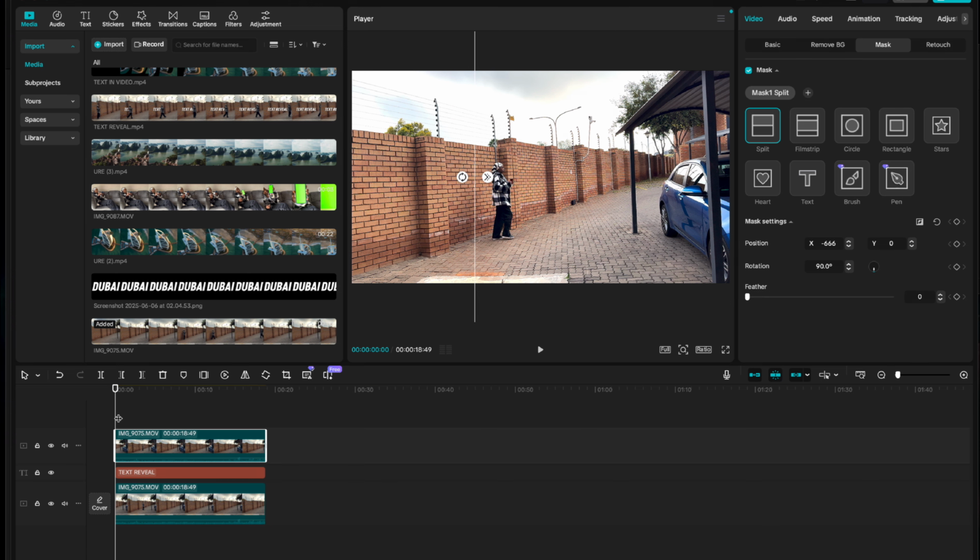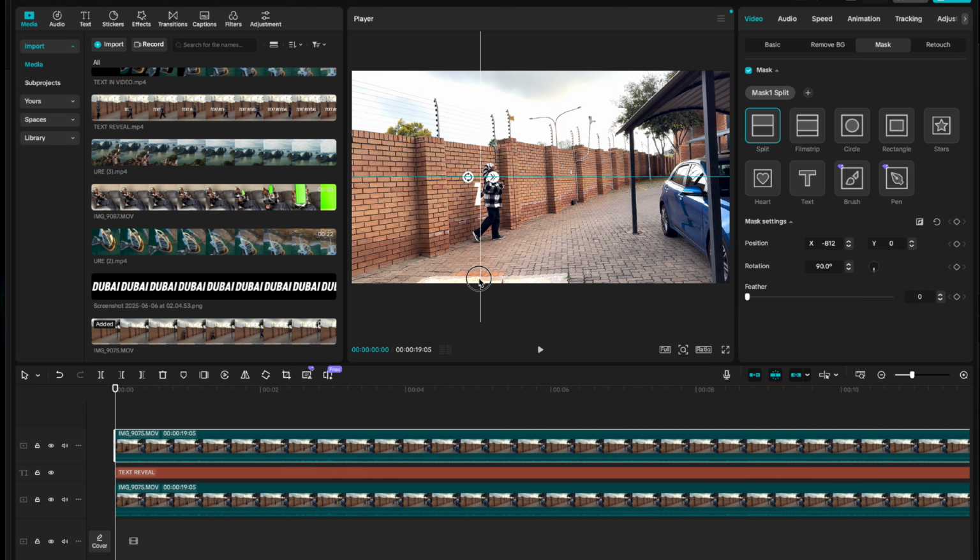And then from that moment where I want the text to appear, I'm going to add a keyframe. So on the mask option, don't move from that mask. If you scroll a little bit down, you'll see position. Add a keyframe on position right there, and then move this line on the screen, and then you want to move the line also on the clip, so that automatically gives you another keyframe, and then you'll also move the line on the screen.